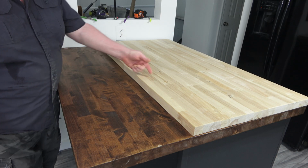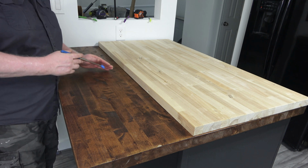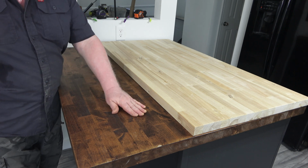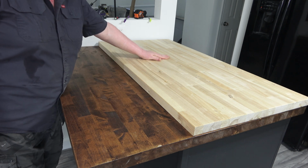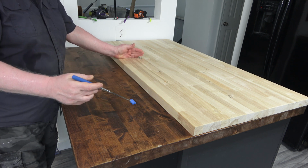My plan is to match the existing countertops. I purchased this home, so I have no clue what products were used, stain, sealer. However, I've got the back side that will be facing down. I can practice on it to get close.